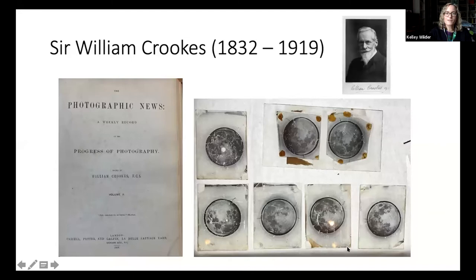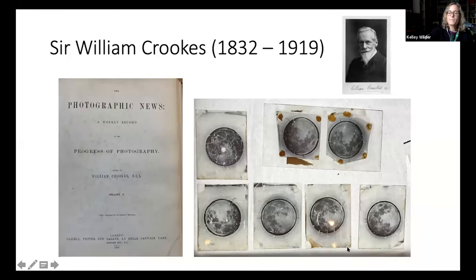He has a number of notebooks. Half of his notebooks are in the Royal Institution — and I want to thank the Royal Institution for access to these — and the other half are in the Science Museum. Unfortunately, those are in the radioactive store and they're not due to be released for another eight years. So I can only give you half the installment of Crookes' notebooks, and in another eight years we can perhaps revisit with a little more enlightenment. This notebook page from the 20th of May 1908, like many pages in several volumes, is all about photography but doesn't have any photographs in it — which is very common and very representative of Crookes' notebooks and many scientific notebooks I've seen. Similarly, Bentley's notebooks — the famous photographer of snowflakes — have no images in them; they are just notations and the images are elsewhere.